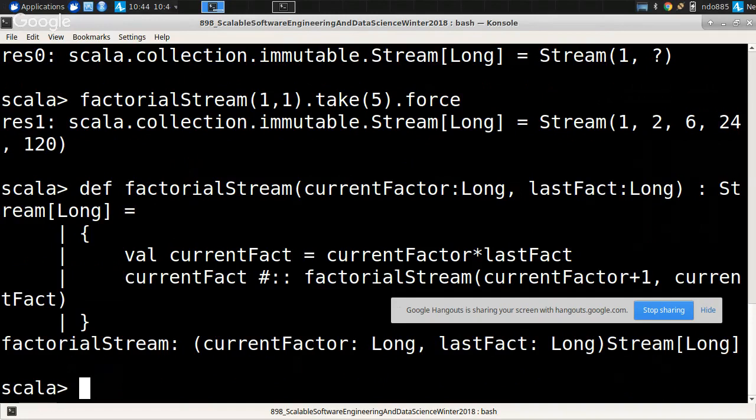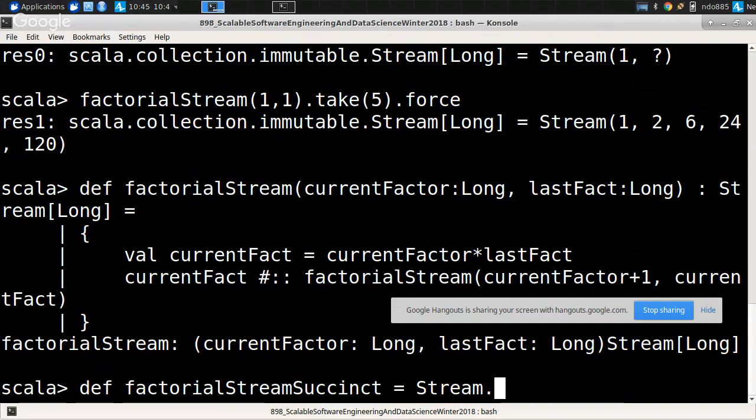Okay, here's another way to do it. Def factorial stream equals, oh, okay, this is factorial stream. There we go. Ready? Okay.